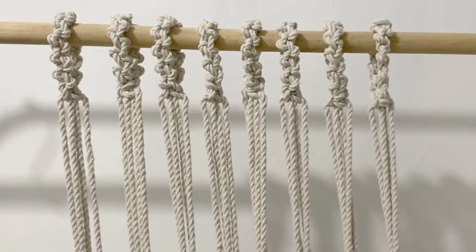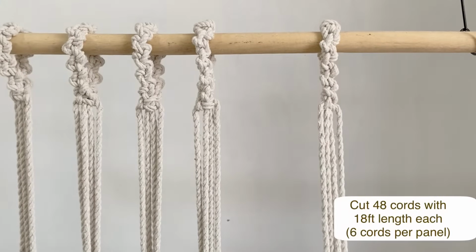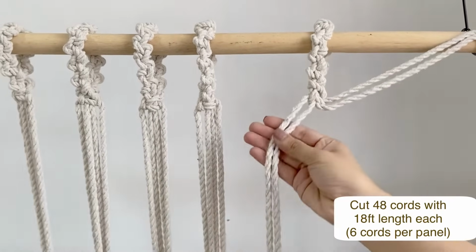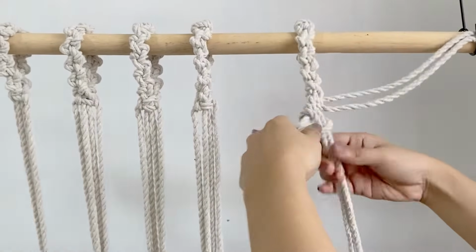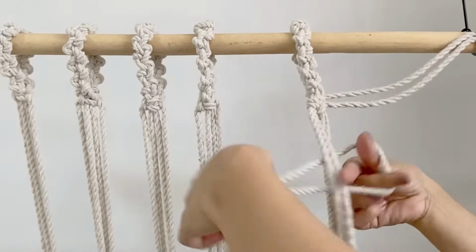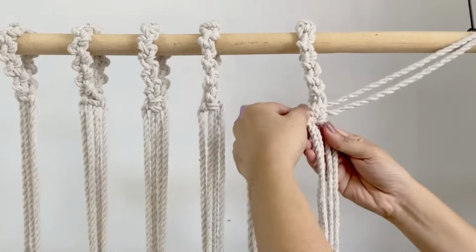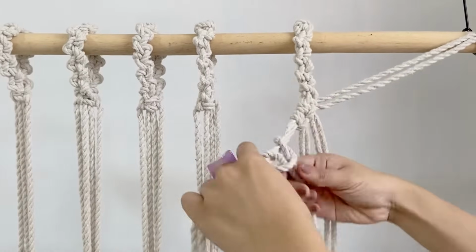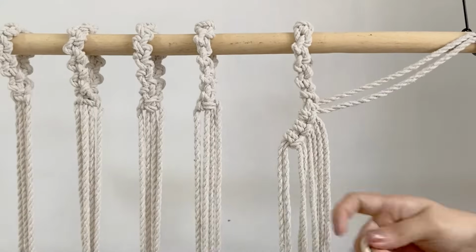The next thing that we have to do is to connect them. Next, we have to cut 48 cords with 18 feet length each. We're gonna attach 6 cords per handle. So for this side, I'm gonna attach 3 cords by making a lark's head knot. So we have 3 cords here, then I'm also gonna attach 3 cords on this side.